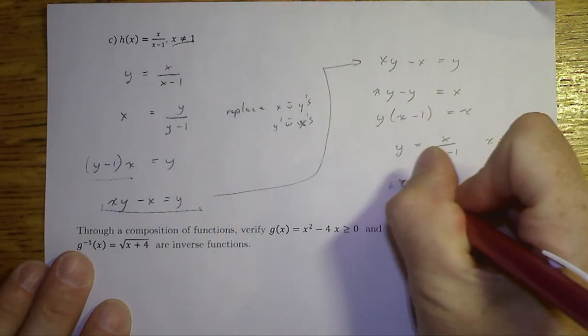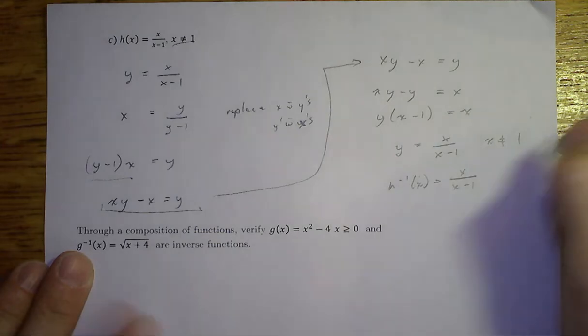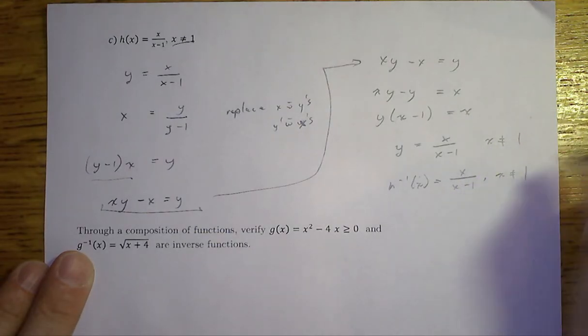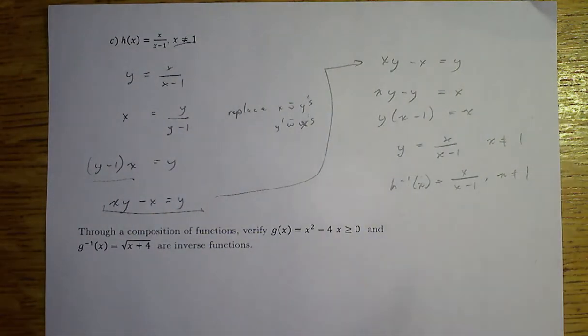So my inverse function, now this is goofy by all means. My inverse function of h is x divided by x minus 1. You may be asking yourself, we did all of that work? Compare the inverse function with the regular function. They're actually the same. So h is a function such that it undoes itself. Very, very strange.